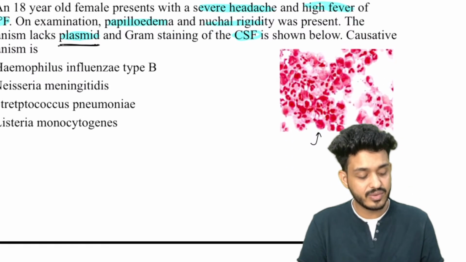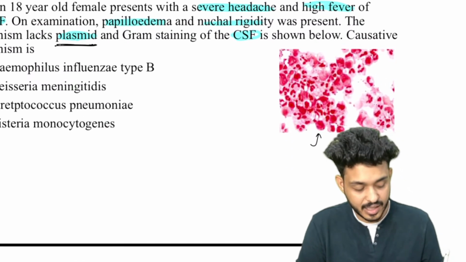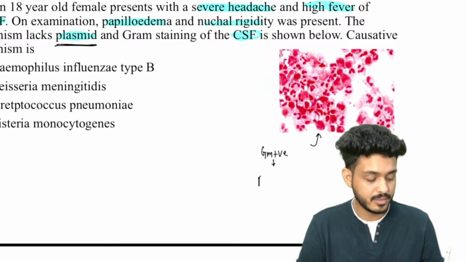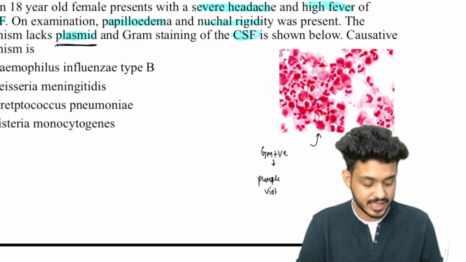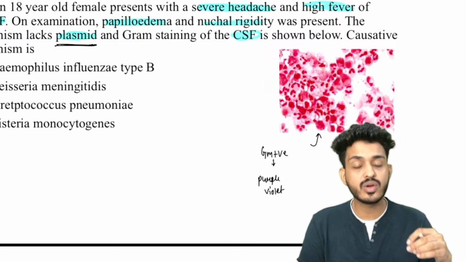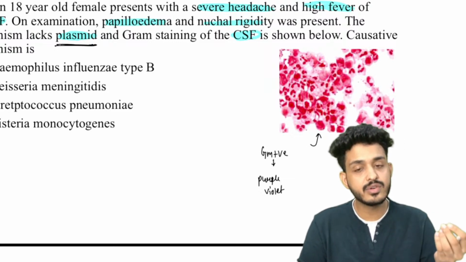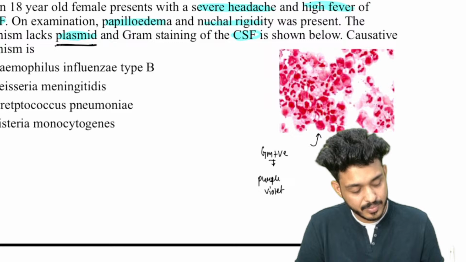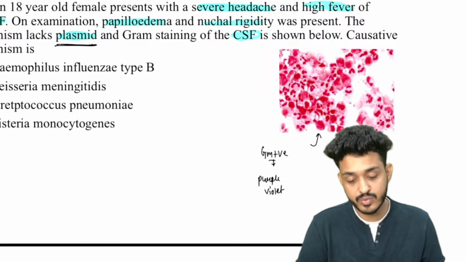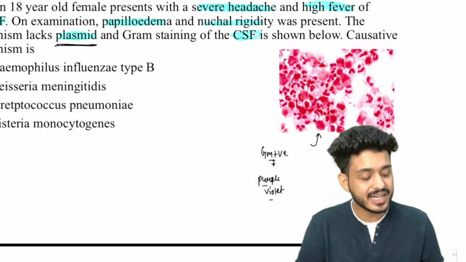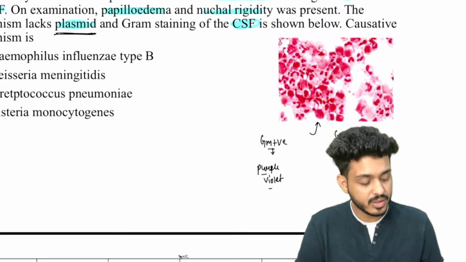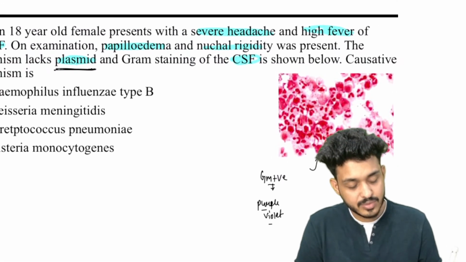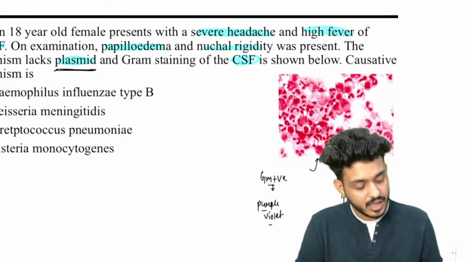Try to see here, guys. We have gram positive bacteria and gram negative bacteria. Gram positive will give which color? Purple or violet. You must have seen the gram staining, with crystal violet, and because of safranin you get a different color. Gram negative bacteria will give a pink color, right? So can you see whether this is a gram positive or a gram negative bacteria? It is a gram negative bacteria.